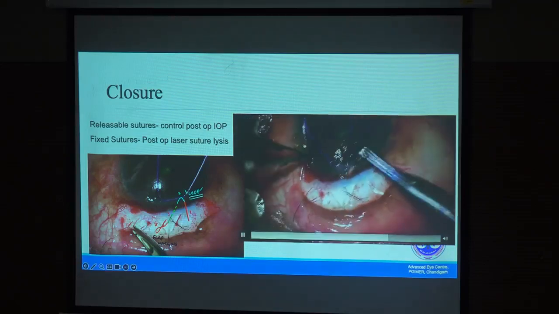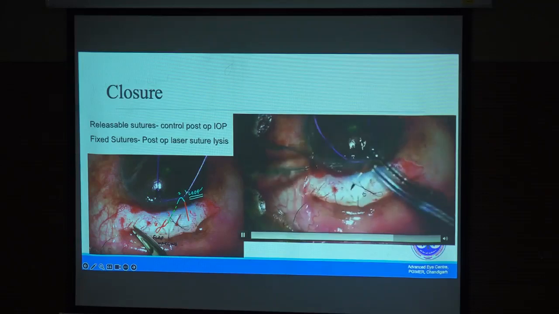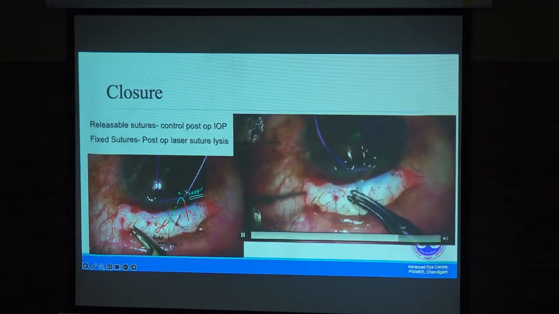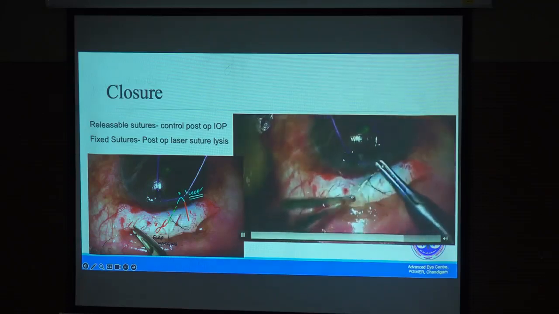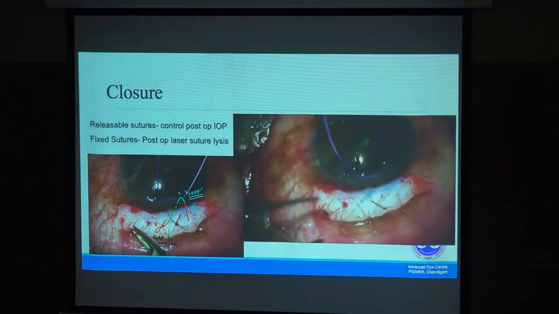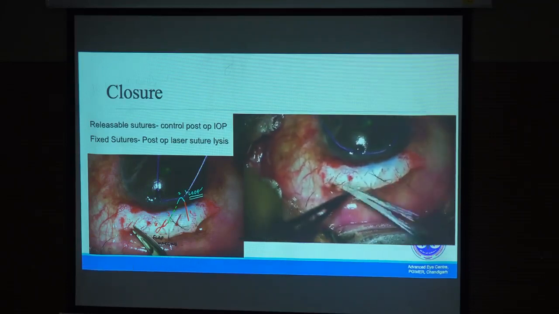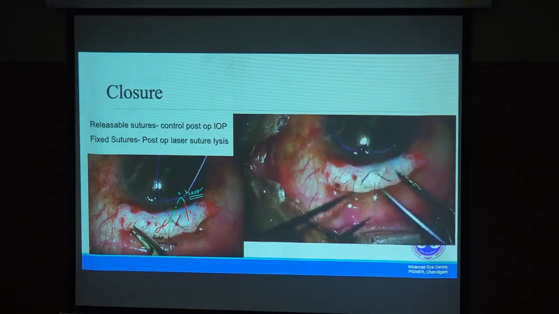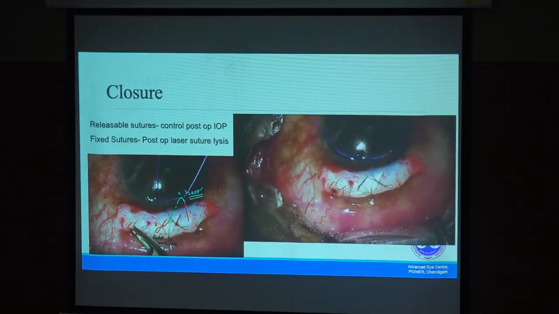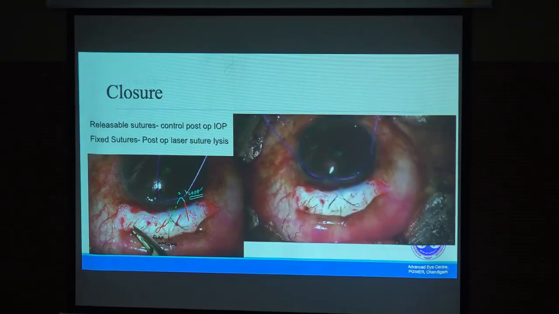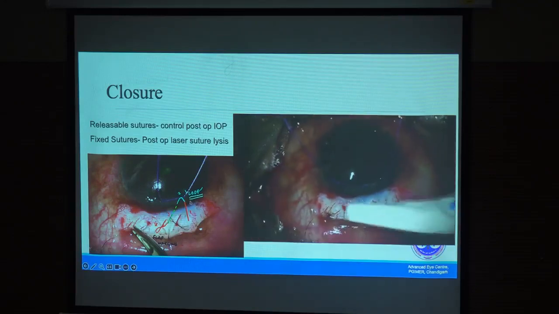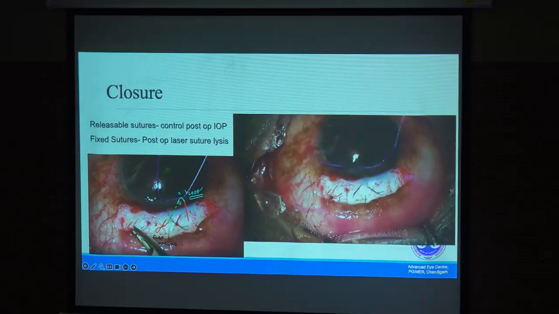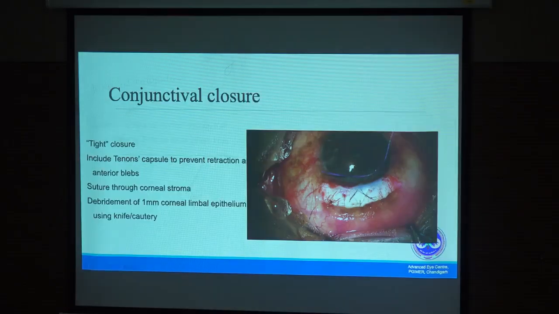So for a nasal flap suture, start from the temporal side, come towards the nasal area, then make the bite through the flap and the sclera, just 3 or 4 knots. Just make a shoelace pattern, so that at the end of the surgery you will have a loop on the cornea that can be pulled out post-operatively if your patient's IOP is high.